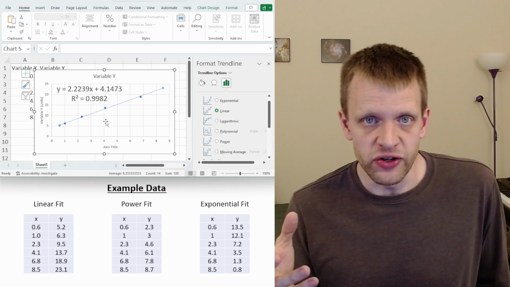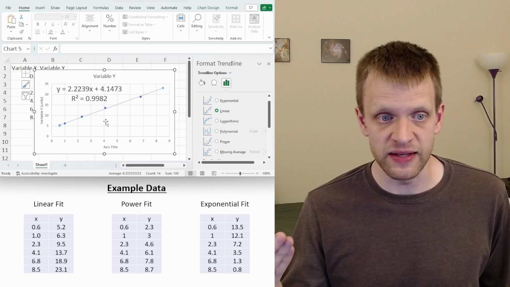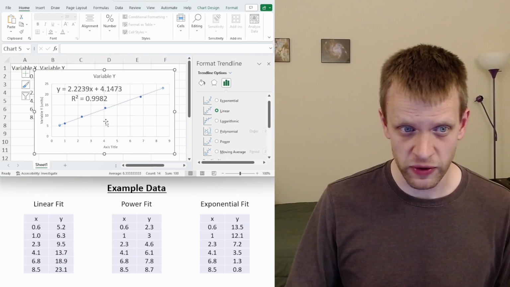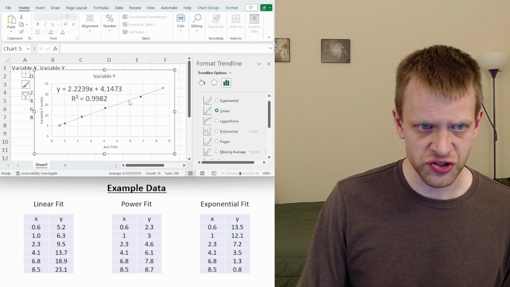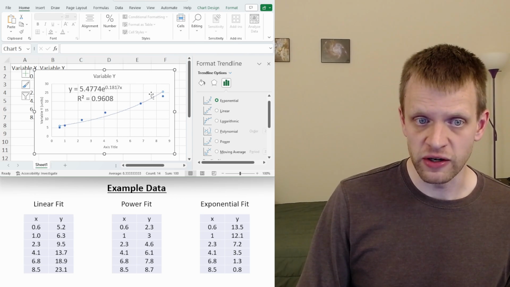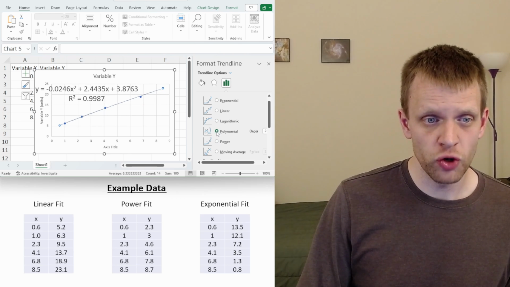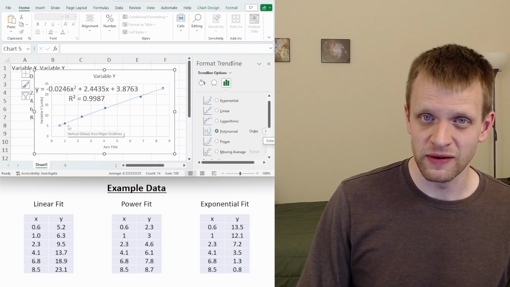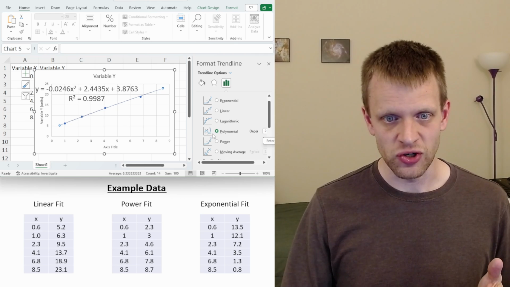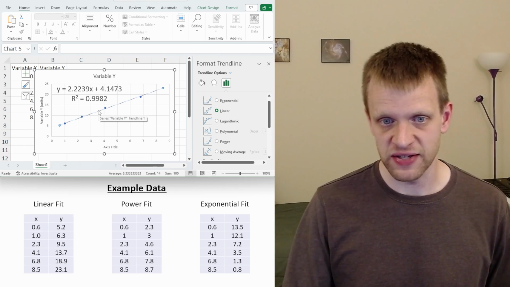Now, again, this R squared value is a measure from 0 to 1 of how well our data is fit by this particular trend line. That's not an exact definition. There's a specific formal mathematical definition, but that'll be good enough to go on with for now. So if I try different kinds of fits, notice for the linear fit, we get really close to 1, 0.998. If I try an exponential, well, it's still a pretty good fit, but my R squared value isn't quite as high. Logarithmic fits, power fits. Polynomials, you have to be a little bit careful with, because if you have few enough data points and a high enough order polynomial, then it can just automatically be fit to it. So sometimes polynomials might not be the best one to use, but it looks like our linear fit is pretty much just as good of a fit as the polynomial was.